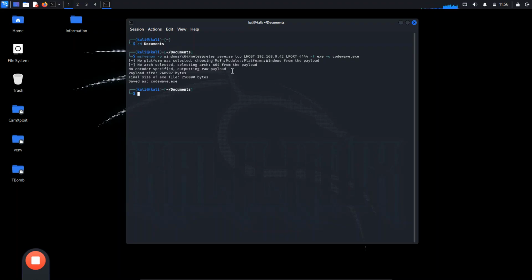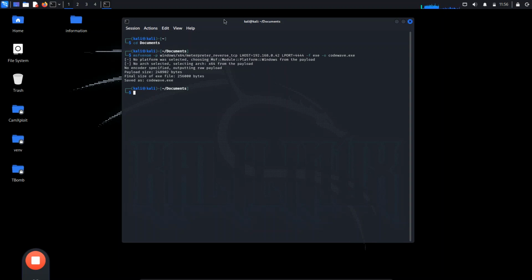All right. As you can see, our application has been saved. It is saved as CodeWave. If you see this, you do not need to worry about it. You just ignore it. It does not interfere with the progress at all. So let's continue. The application is now saved in our documents folder, but how do we make sure it is properly saved?